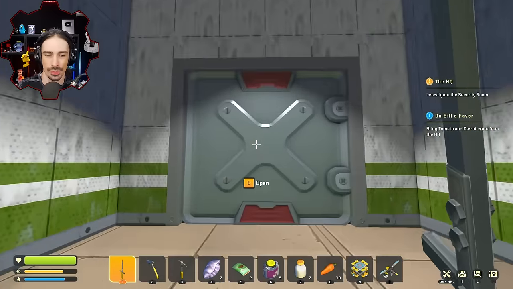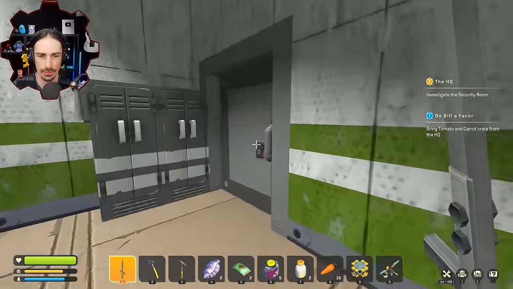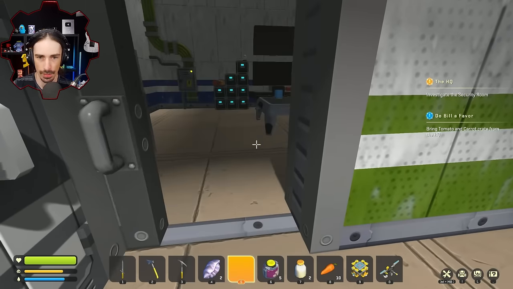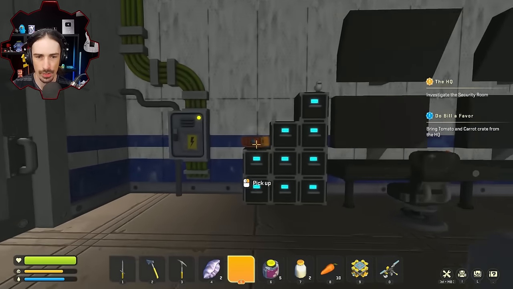I keep forgetting that the door actually opens. All right, we are in the HQ. Is this a security room? Security room key card is required. All right, here we go. Unlock. Yes. Ooh. Oh, wow. It wasn't joking.